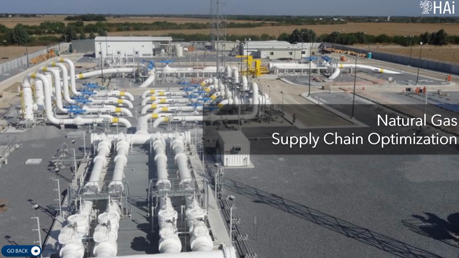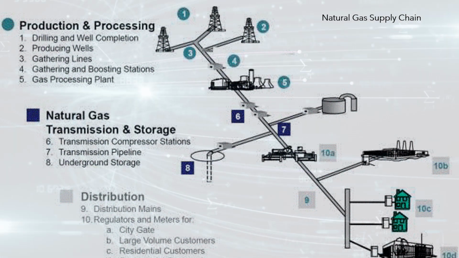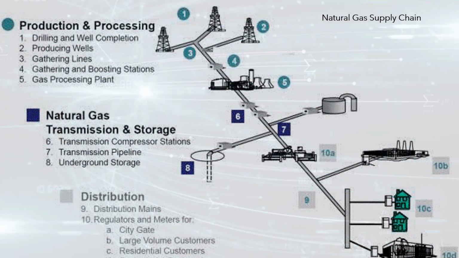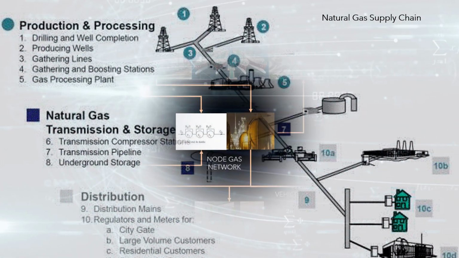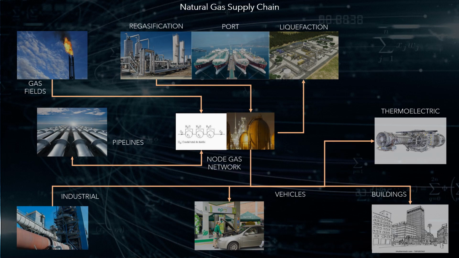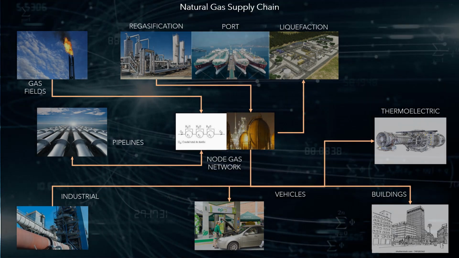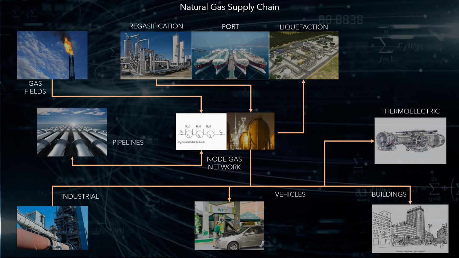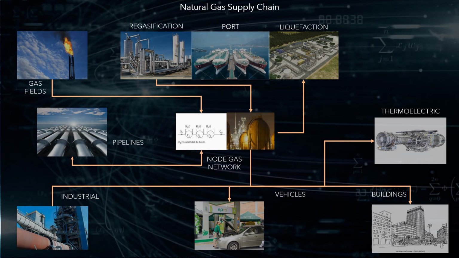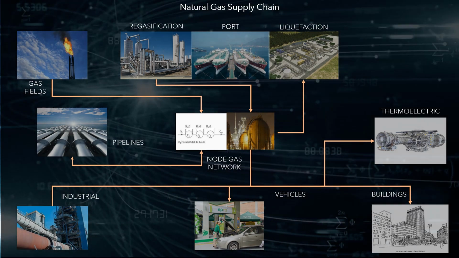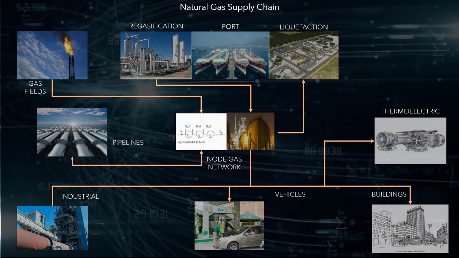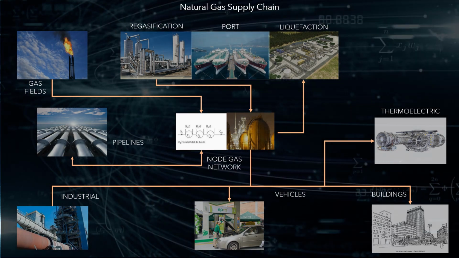Natural gas supply chain optimization. Similarly, like oil, the natural gas supply chain may be modeled as an optimization mathematical model to simulate the transportation and storage of natural gas. The diagram presents the natural gas supply chain. The main features are: natural gas is produced in gas wells, or as an associated product in oil and gas wells. The marketing of gas implies that it can be transported massively by means of gas pipelines, or in ships. For this it is required to turn it into liquid, in liquefaction plants, and later convert it back into gas, in regasification plants. This usually happens at terminals in port.